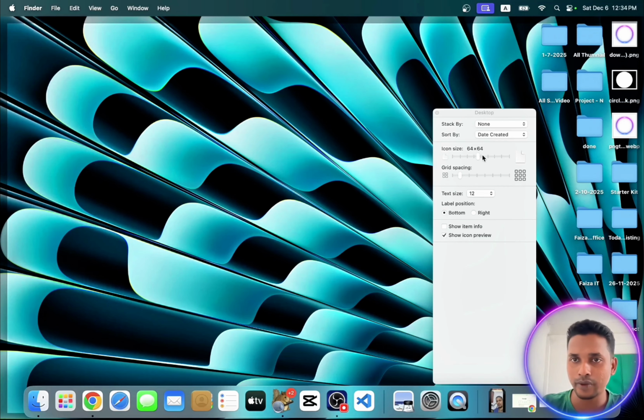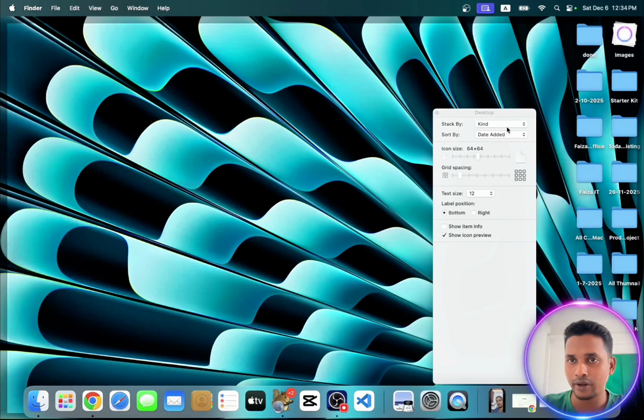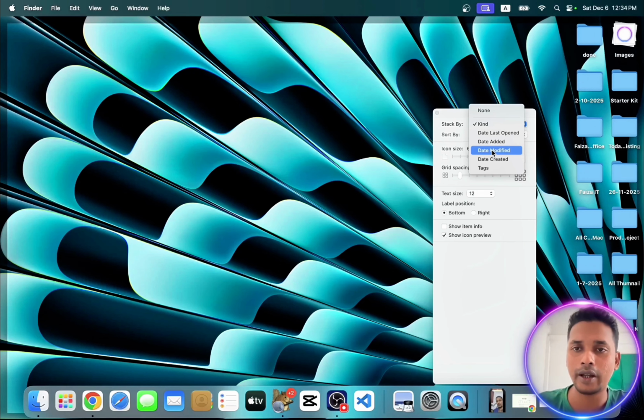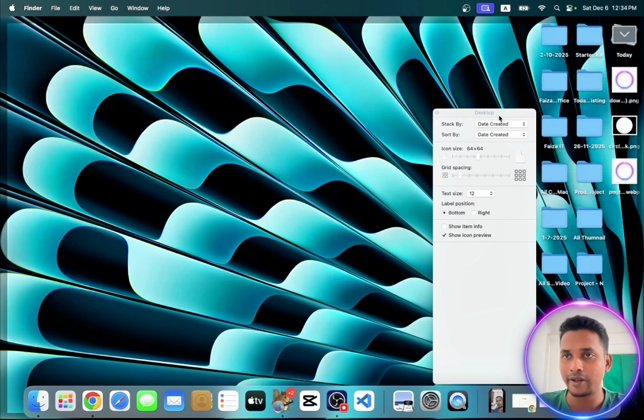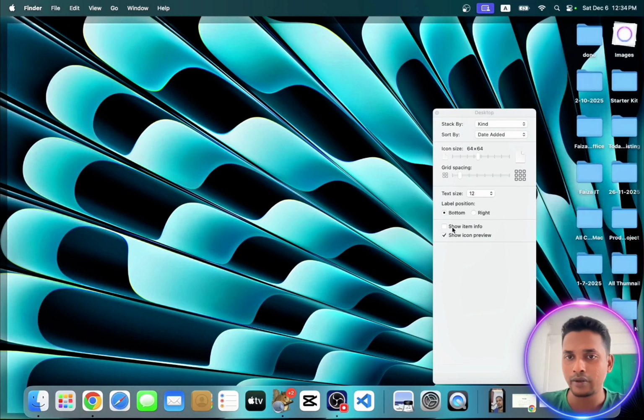Here is the folder, everything also sorts by kind. Okay, then in the same way we can also add other options in here. For example, with tags, with date created, you see, or keep it none. So I hope you understand how we can do this.